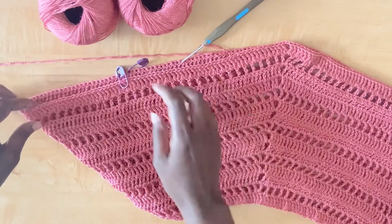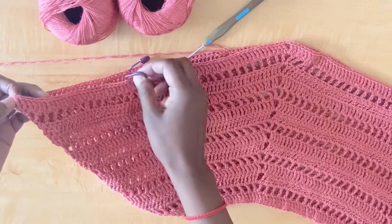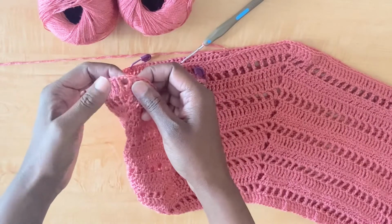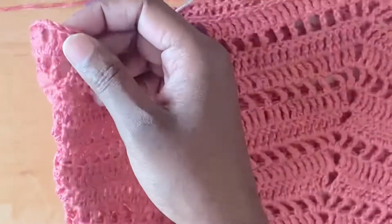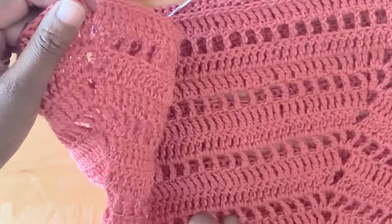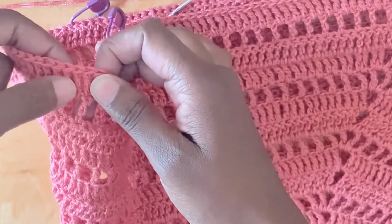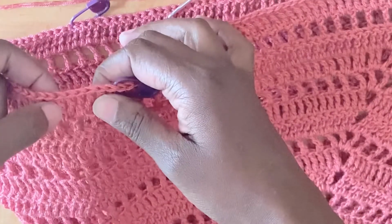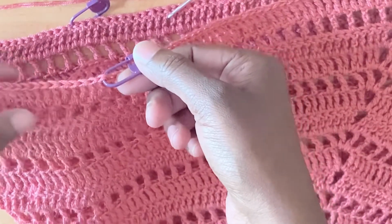So to mark off the armhole spaces, I've counted 28 triple crochets and I've marked off the 28th stitch with a stitch marker. I've started counting from that first chain triple crochet after the chain 2 space, the one along the side of the yoke. So from that chain 2 space, that's 2, 4, 6, 8, 10, 12, 14, 16, 18, 20, 22, 24, 26, 28, and into that 28th stitch I've placed a stitch marker.